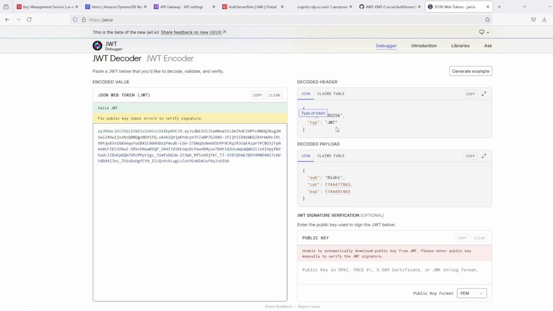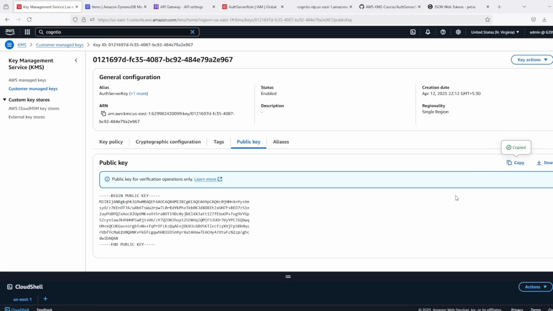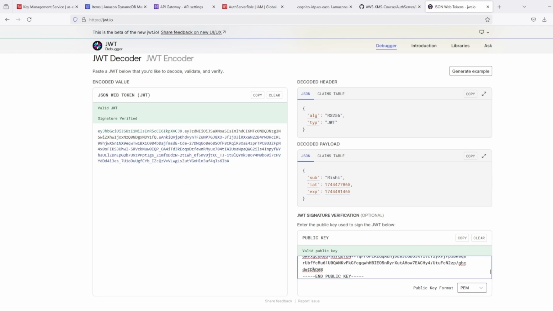So in token, I have the header, I have the payload with issue time and expiry time, and here I need to put the key. So for now, I will copy the key manually and paste it here. But as homework, you can expose this key either by putting it in an S3 bucket or somewhere.